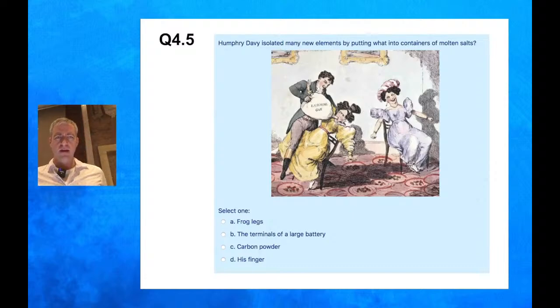All right, another question. Humphrey Davy isolated many new elements by putting what into containers of molten salts and water? He put frog legs in, terminals of a large battery, carbon powder, or his finger. We know that one. This is a picture of him, by the way.